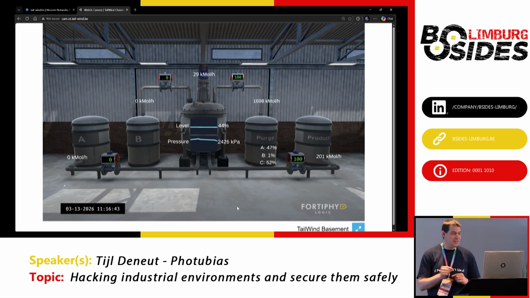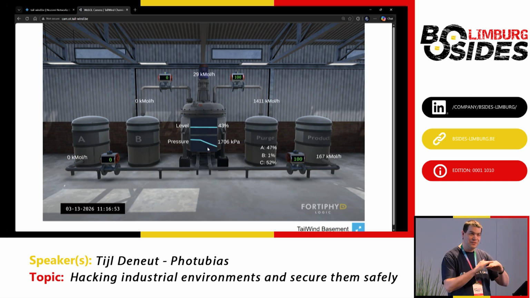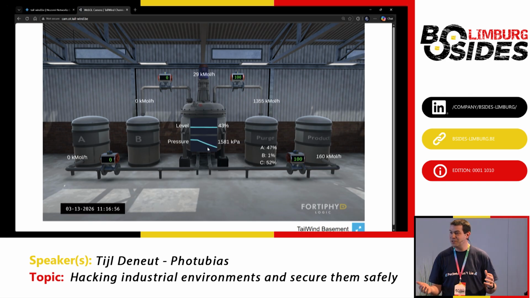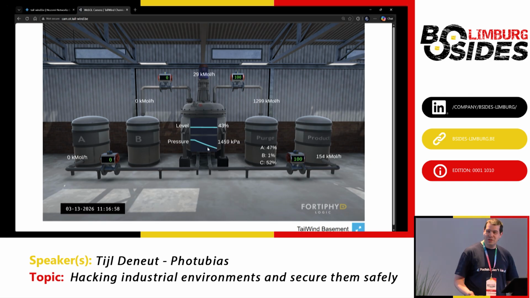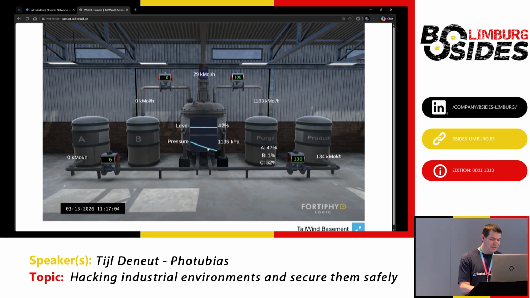then this actually opens this valve, meaning that everything is purged, and we see that the pressure is going down. It keeps purging. If I don't do anything right now, the vessel will empty out and production will stop. Of course, that's not really disruption, because if they just reboot the entire system, then it turns back to normal. So I want to do it a little bit worse.